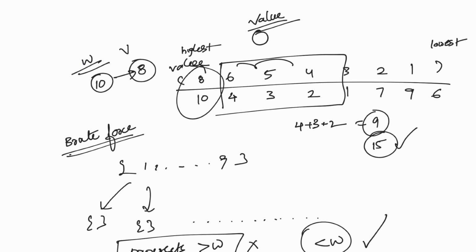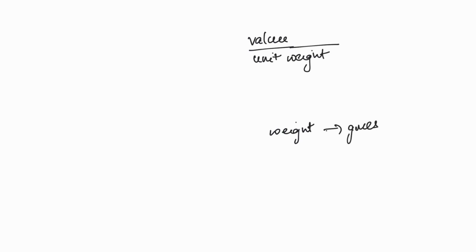So what you can learn from this is brute force is not the best method. There's always another way. So guys, the better solution, what we can do is, let's change this up. The highest value by the unit of weight would give us the best possible solution. That means for each unit of weight, which gives us the highest value? 1 unit of weight, highest value. We're going to be considering these elements. So that's the basic optimized solution for this.